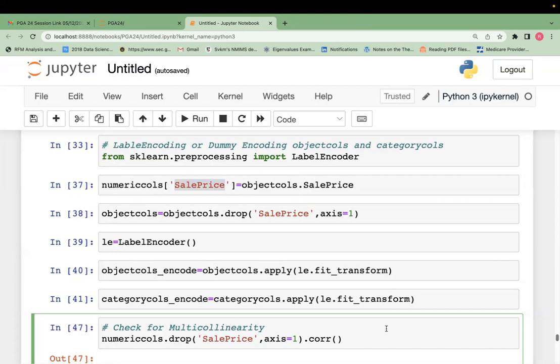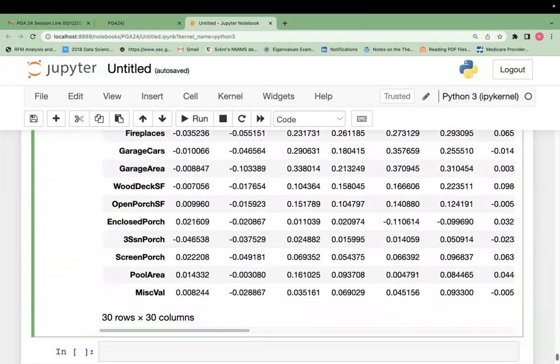Okay. So when you have a very large correlation matrix, you have two options. You can use seaborn heat map to check the multicollinearity, or you have to write the file into a CSV file and then use conditional formatting color scales to find out. You have to write the output into a CSV file and then use conditional formatting in Excel to find the color scales. And then you find it out. I will show you both the processes, how to do that.